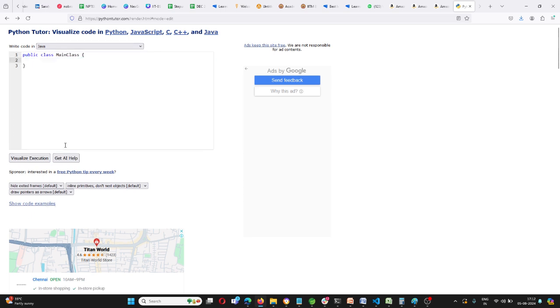In order to test my code, you can say like this: public static void main. See this. I'll show, because you may not have Visual Studio, Eclipse or STS tools to check Java, or the JDK. You may just have a simple computer. Just go to this site and you can try Python, JavaScript, C++ code, any code. For example, here I am saying int n1 equal to 10, int n2 equal to 20. I can type if n1 is greater than n2.